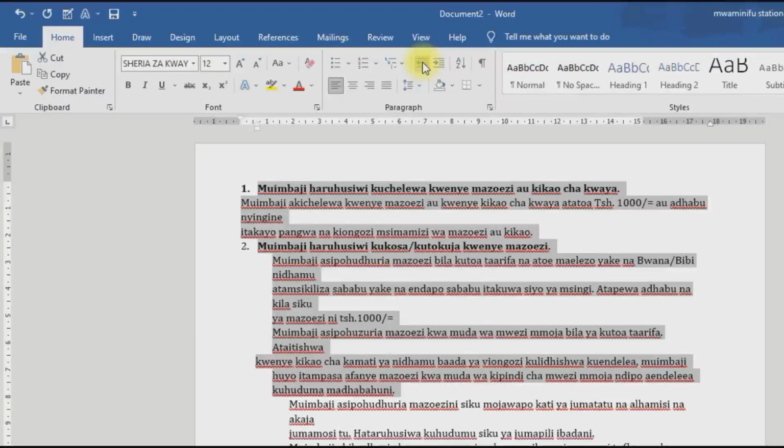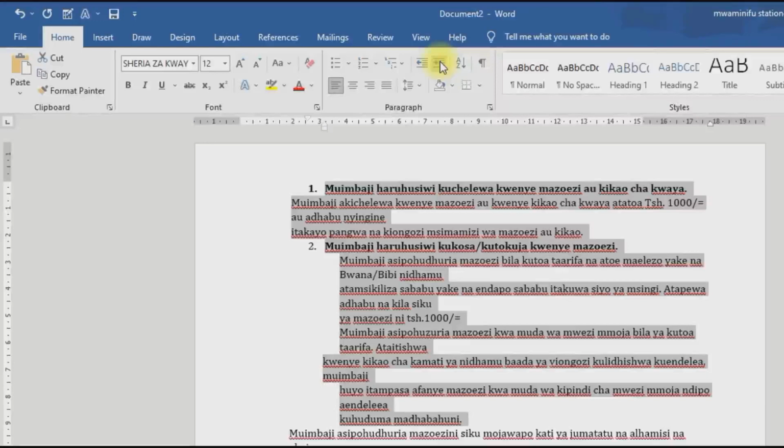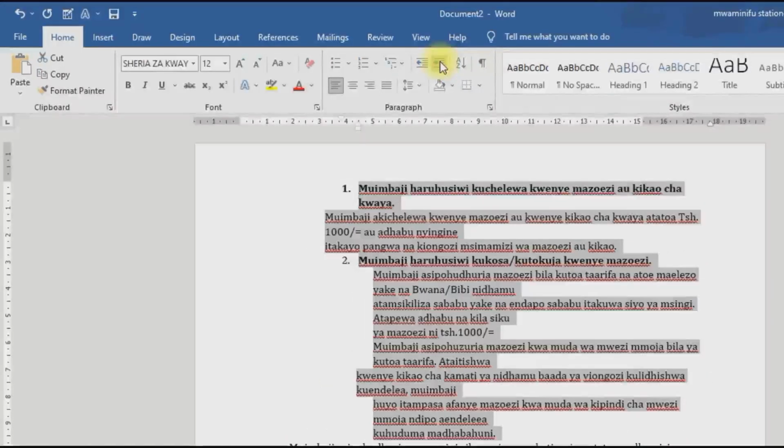I can increase indent, which moves these words from the left margin to the right, as you see here.